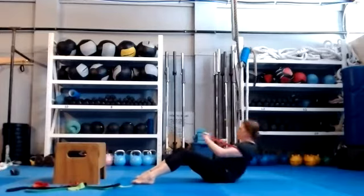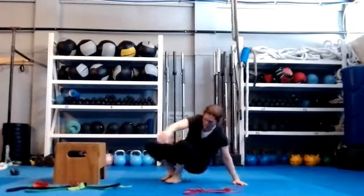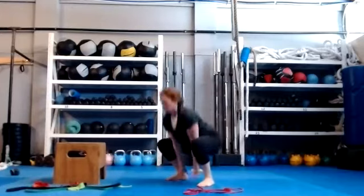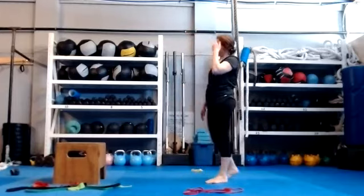Chest press. And then we're gonna jump in a squat. We're gonna touch the mat. And jumping a squat, every time you're going to touch the mat. Remember, it's a squat, not folding forward thing. Where's Betty? Okay, ready?